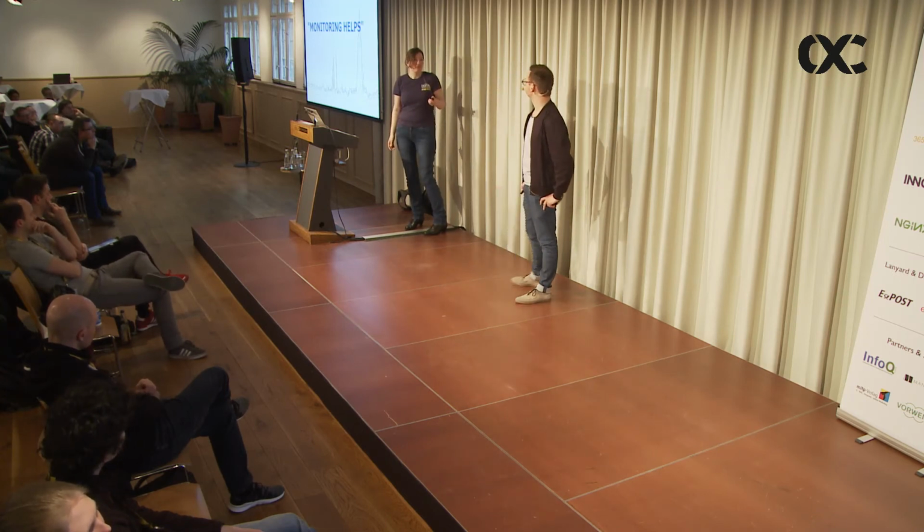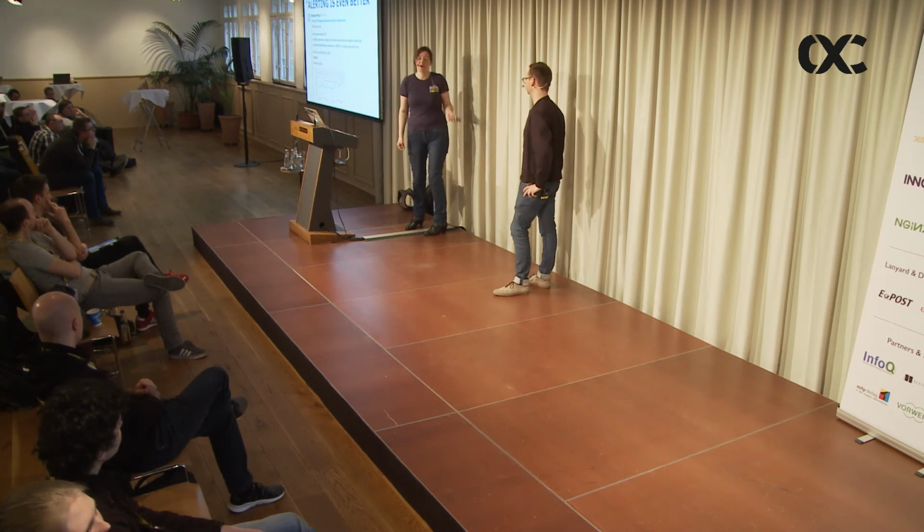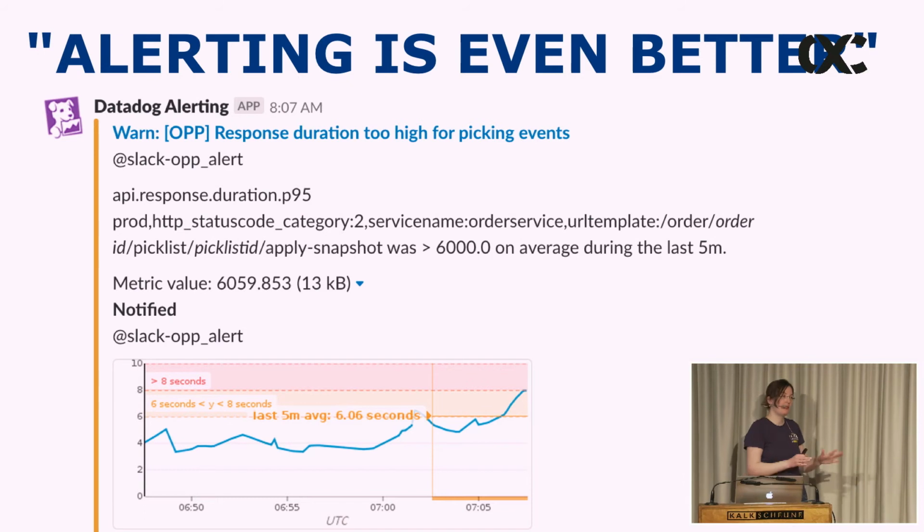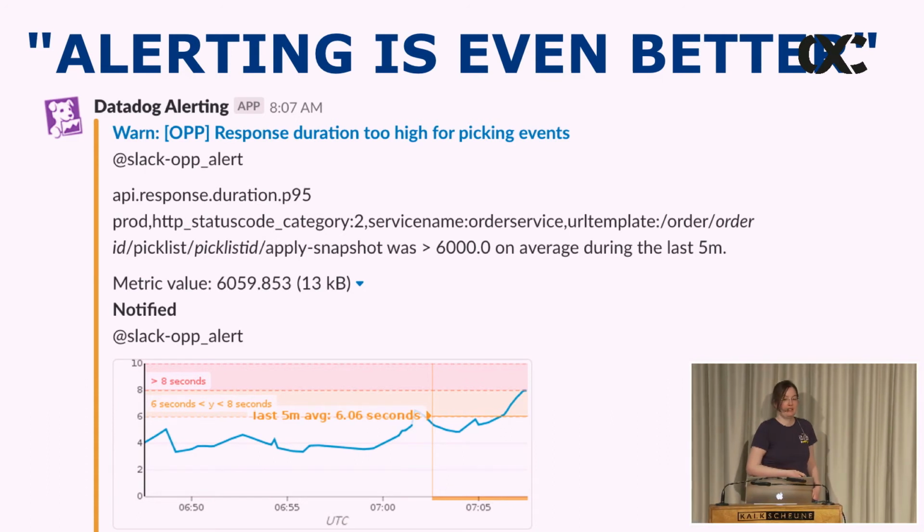But what is even better is if the system is telling you that something is broken, so if you have alerting. Because at the beginning, the customer was calling us, and we said, yeah, let's have a look. Okay, now we know it. Now we are more or less in the situation to be able to call our users and say, we know there is something going on, be aware, we are already on it. We really came from reacting to more or less preventing situations, and to be alerted right at the moment where this starts to come up over the red bar. At that point, the users will not recognize it, so we still have some time to react.